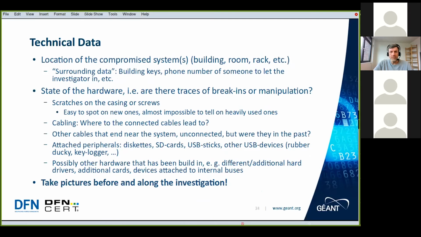So what we are talking about, first there's some sort of technical data that we still might need to have before continuing with the investigation, like where is the compromised system now? If it's a server, it's in some sort of building, in a room, in a rack. So if we have a large data center, this is something that might not be entirely obvious.